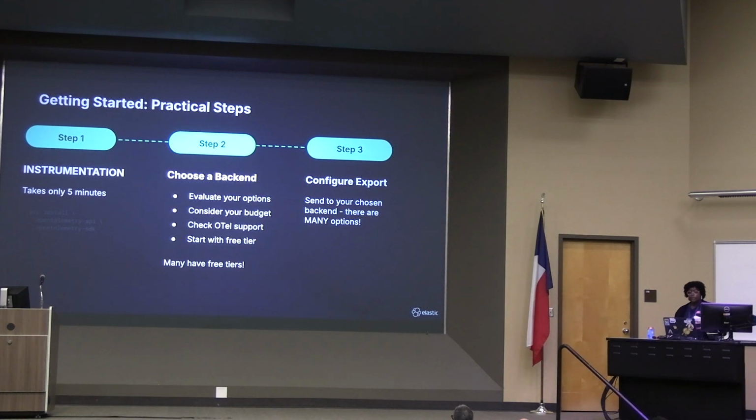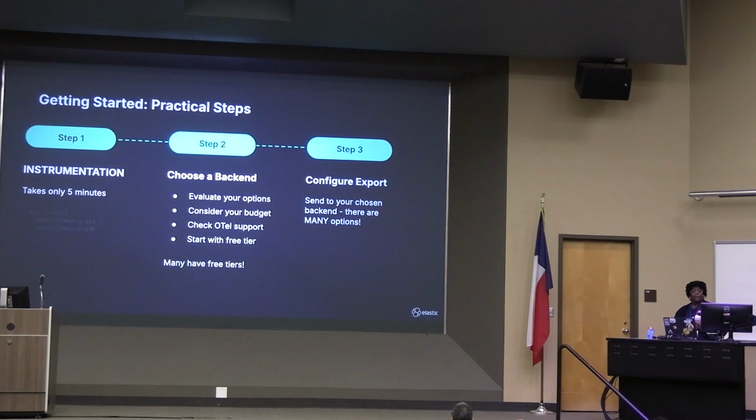I mean, I know this seems like a lot, and I know I've been talking for a while, but getting started is actually fairly easy. First of all, you can install OpenTelemetry. It's usually just a couple packages. It's pip install opentelemetry-api, opentelemetry-sdk. Then you can choose a backend. I recommend starting with the free tier. Most observability backends nowadays have free tiers that you can use, especially for your personal projects or just to prove out a concept to your company.